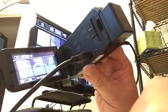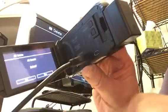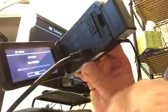If you want to delete any of these scenes for whatever reason, you could press on a scene, and there'll be an edit option after that, which allows you to delete that scene. Or you can press the edit button here, and the only option it gives you is delete. We say yes. It says everything from this day or all scenes. We're going to delete all scenes. Confirm delete, yes. Okay, everything is deleting. It says it's done. It brings us back to the play selection mode, play scenes.